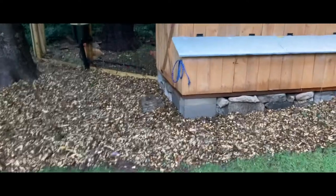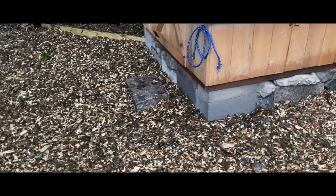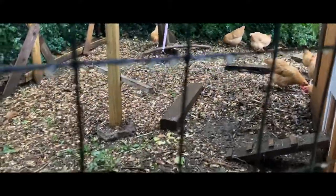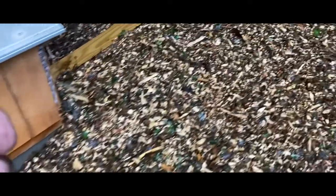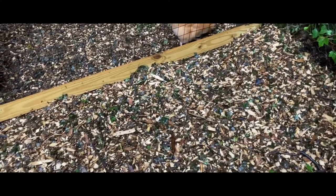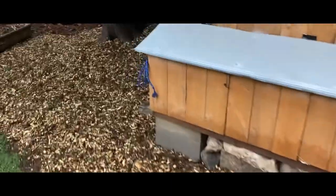I forgot to tell you why I like this mulch and what it's being used for. We just had pine straw down here, but the chickens already made a mess of their coop, so we added all this wood chip mulch. They love to scratch around in it. The reason I love this mulch is it's 100% natural — no dye, no additional chemicals. It was cut from a tree this week, ground up, and dumped at my house.